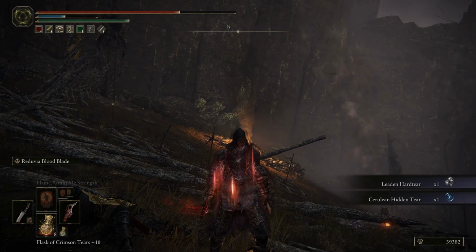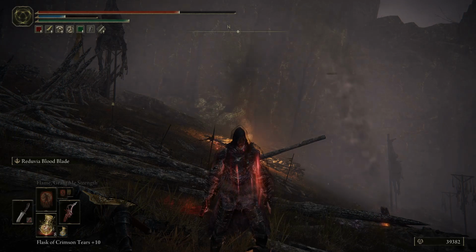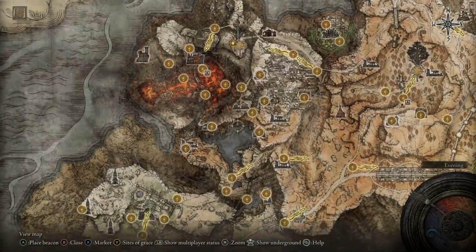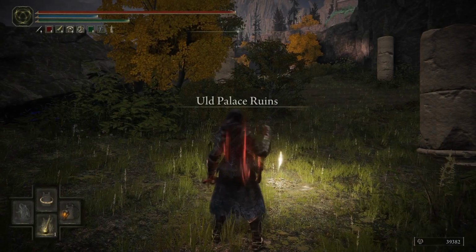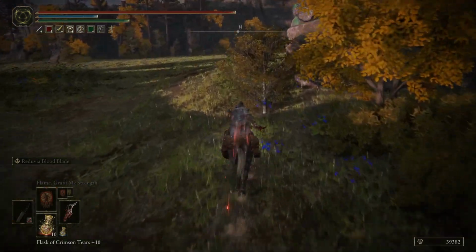Cerulean. Hit it, specifically. Cerulean, hidden. Check. Northeast, Liurnia. Right, this one. Just going around to all the minor trees. Not really burning them. Really could though.